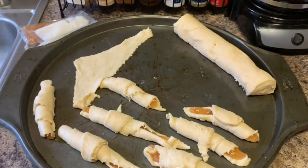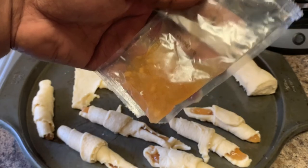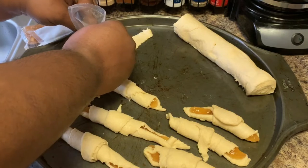The cherry ones, I was still having so much icing left over. I mean, so much of the innards left over. Oh, that's why you want to make sure you add a little bit more this time around.